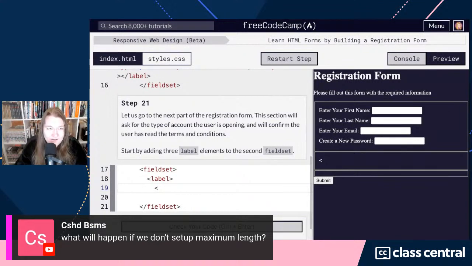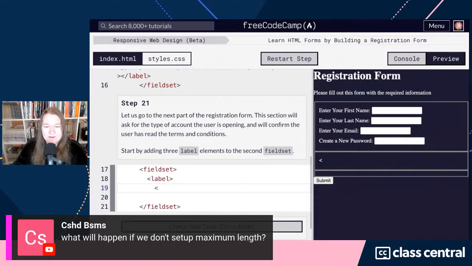Default maximum length, password type HTML. Of course, we've come to MDN because I am nice and lazy. Let's see if we can find that real fast.